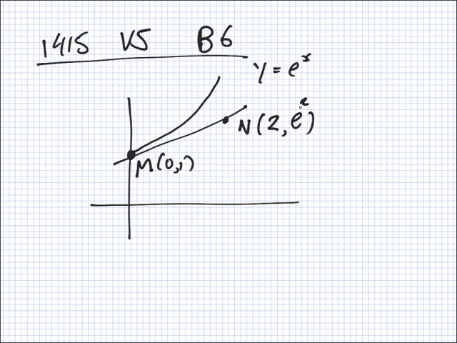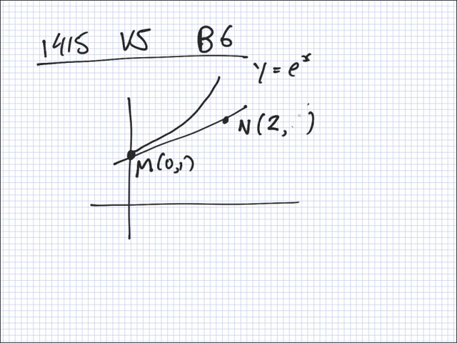So I have all the info here. The first thing you want to do is find the line MN. So the equation for which line? The equation is y equals e^x for the curve. And how did you get N's y coordinate? Oh, because they tell us that the x is 2. Oh, you're right. Apologies.